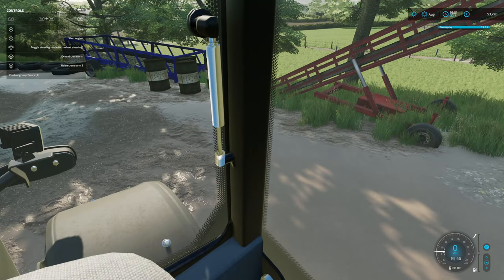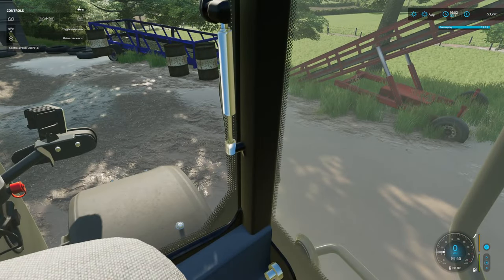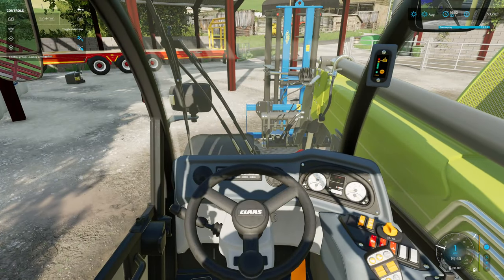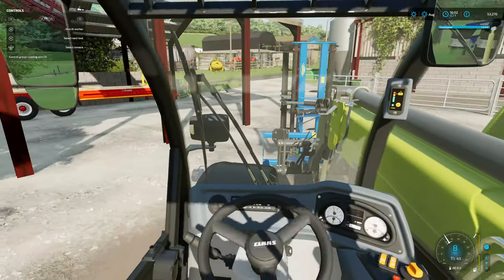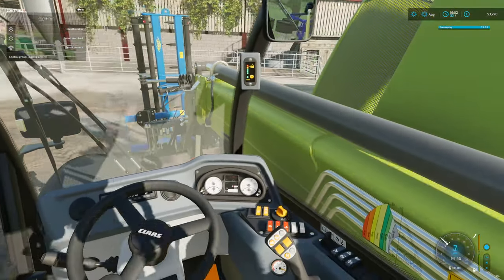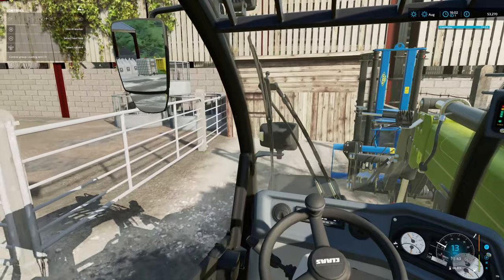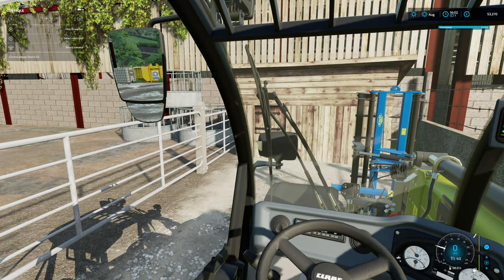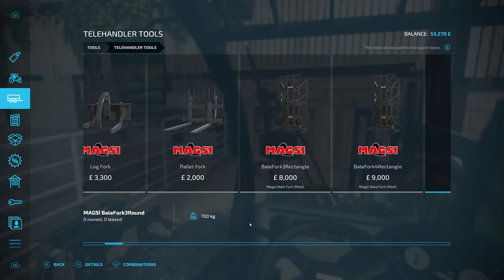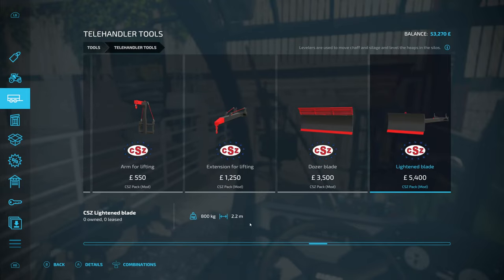There's a way to open the windows on this, and I can't remember which one it is. There it is. There's a door, and the window. Right. I'm going to get a fork for this as well. Put the bale grab over here. And we've got to get a fork. And I think the grab for the big bags as well. So we've got pallets as well as big bags.